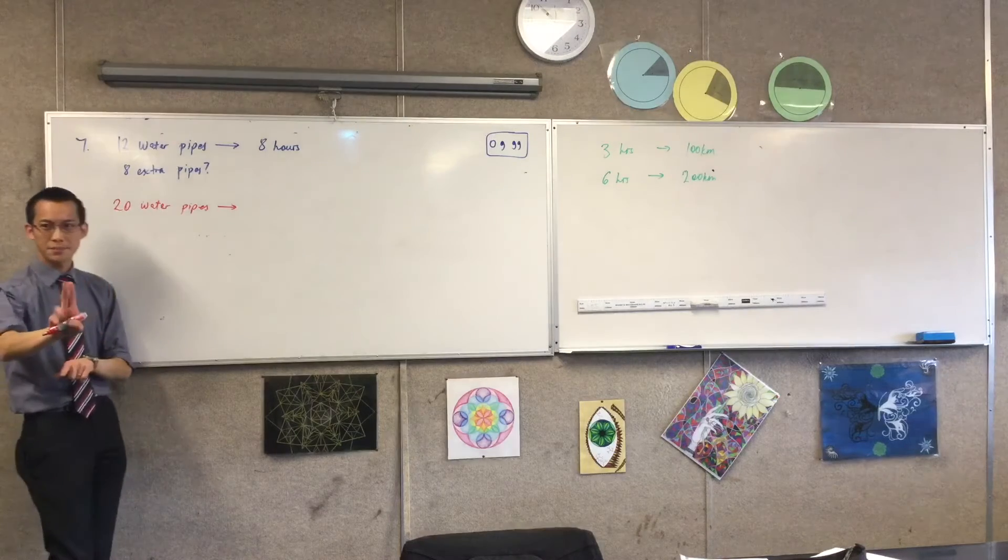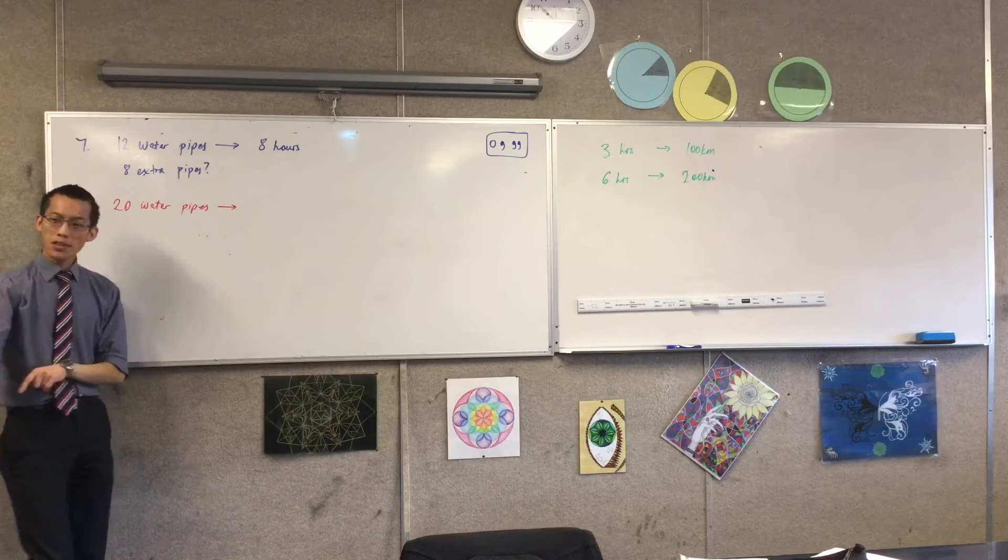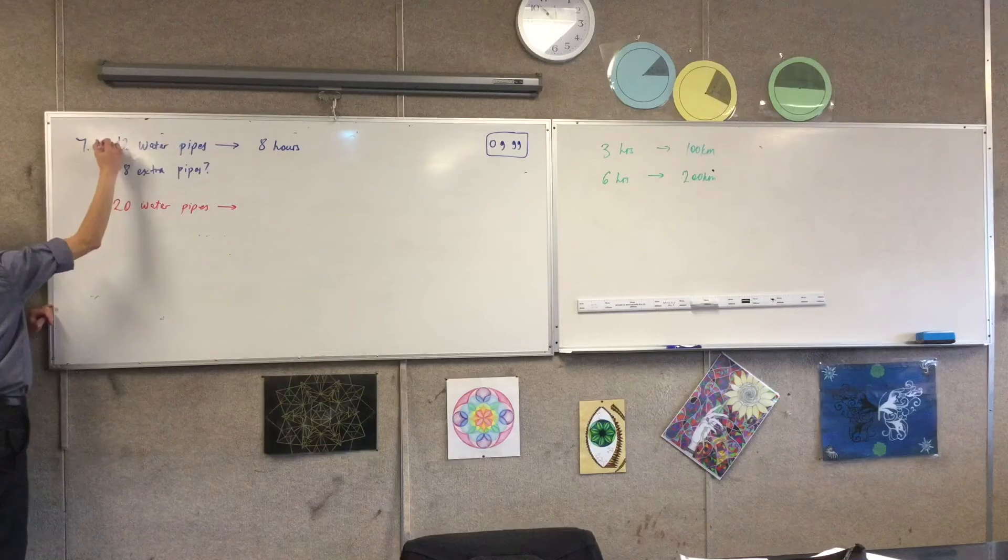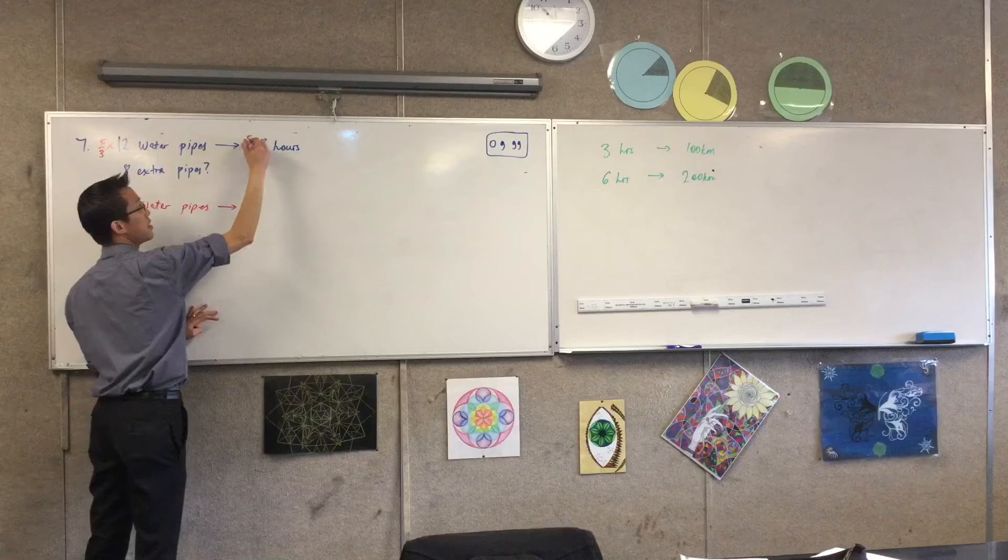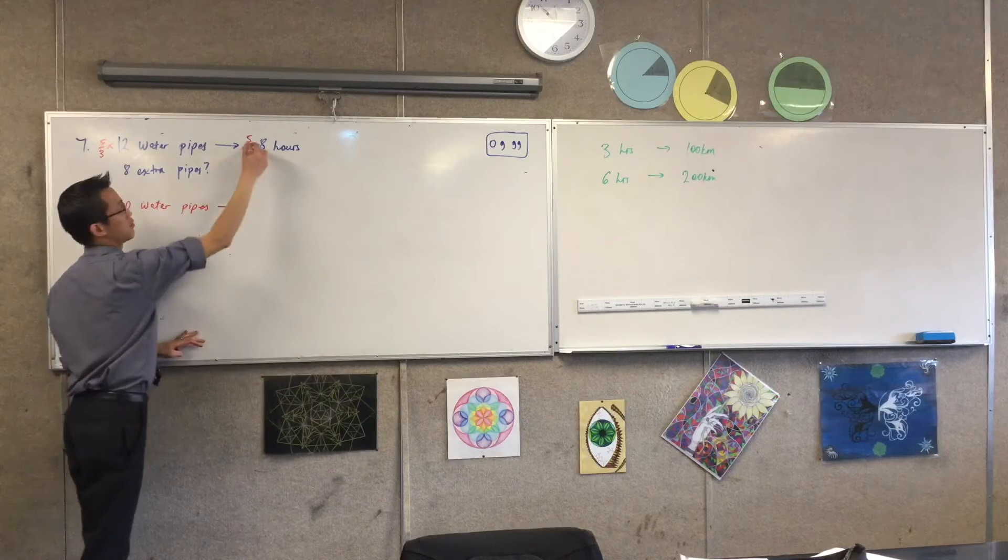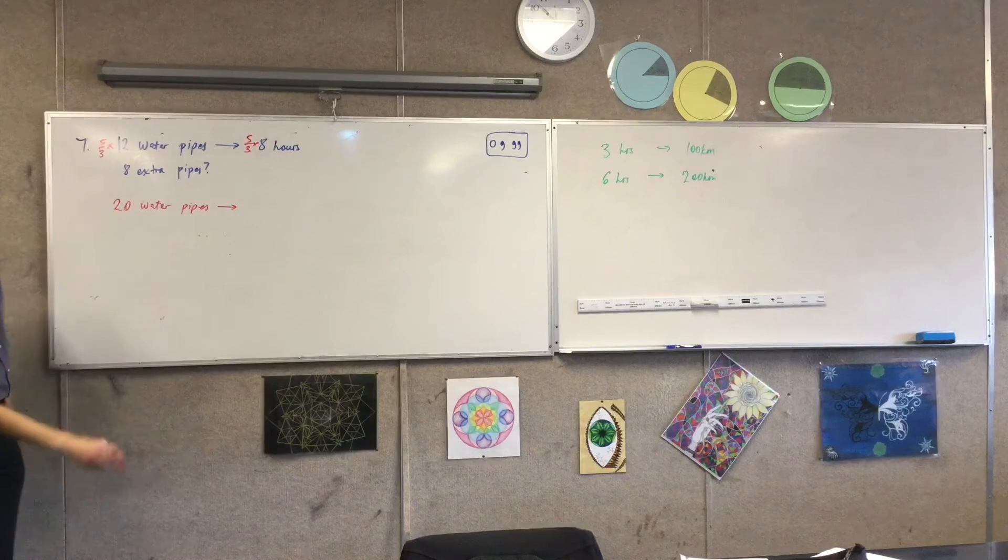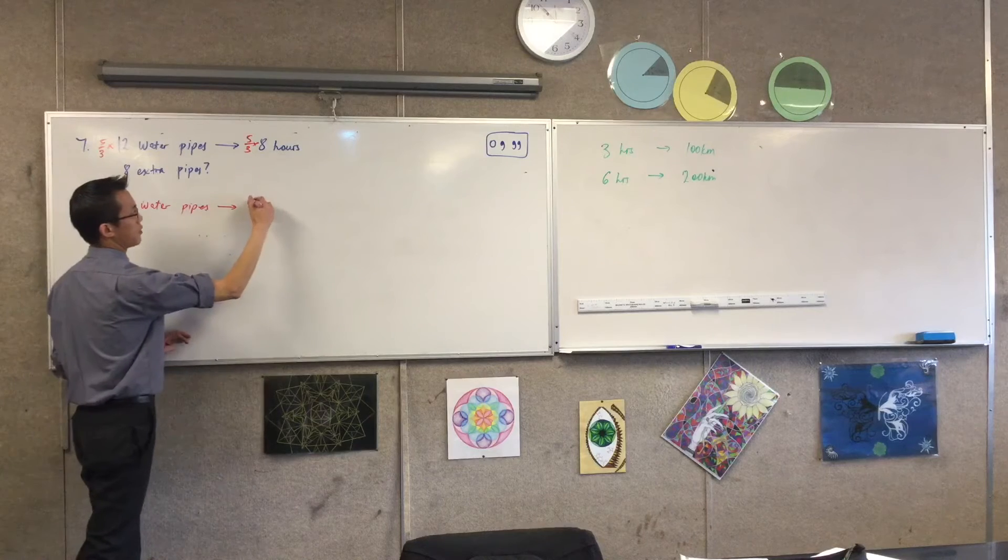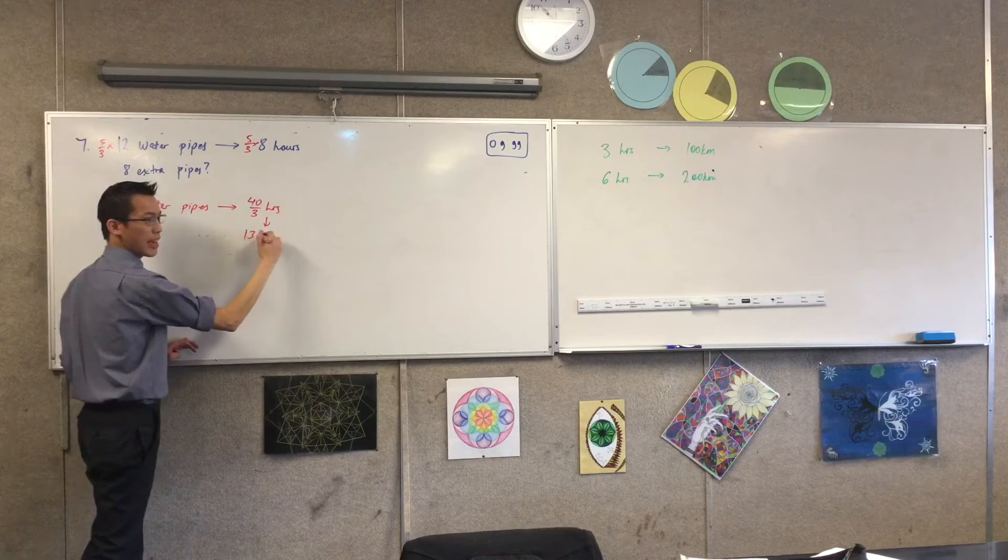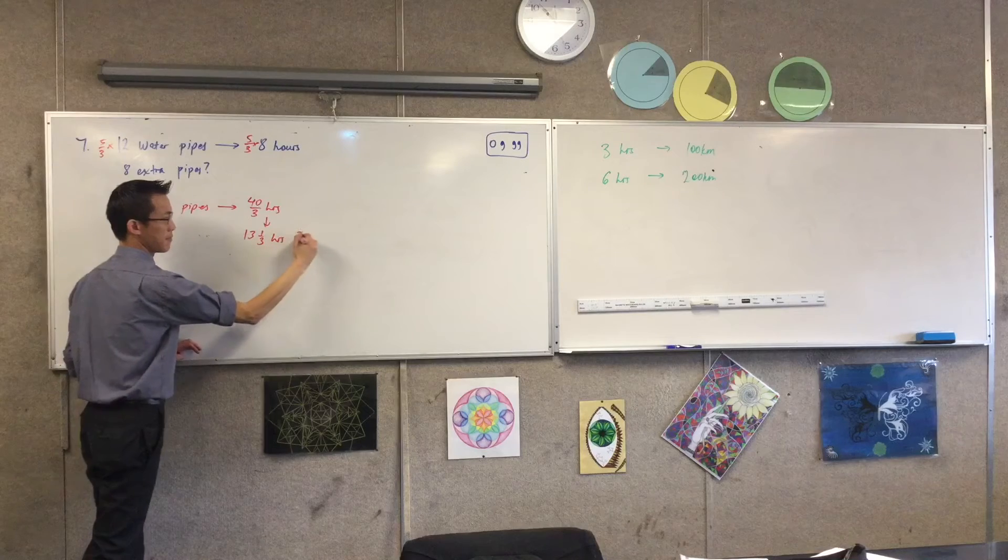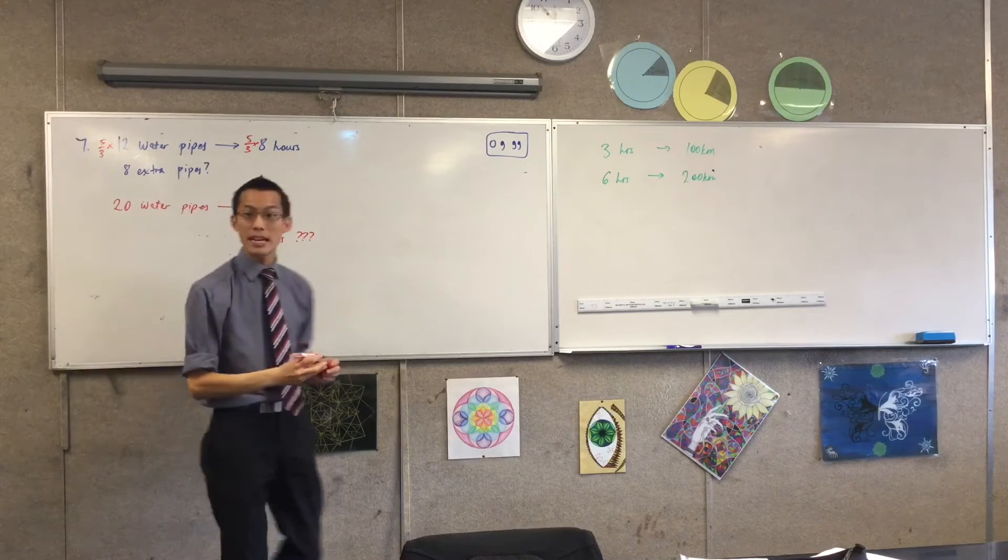Stay with me, you're 11. So what the solution has done essentially has said, well okay, I'll just multiply this by five-thirds, and therefore I guess I multiply this by five-thirds. Now, five-thirds, that's going to be 40 over 3, which I think is 13 and a third. Yeah, 13 hours 20 minutes.